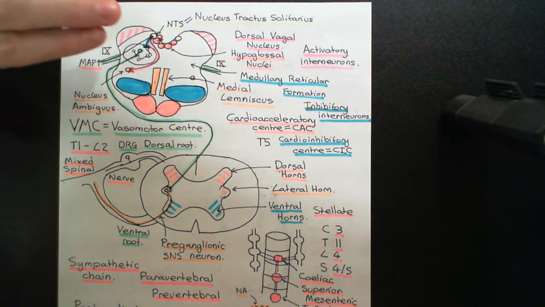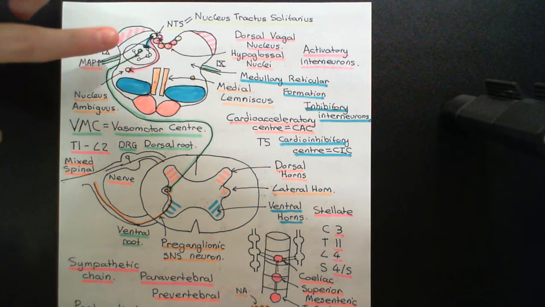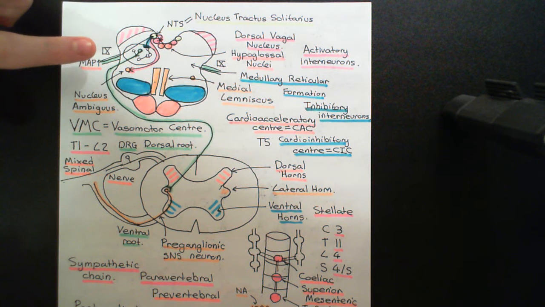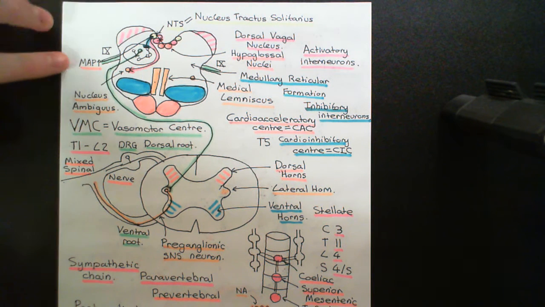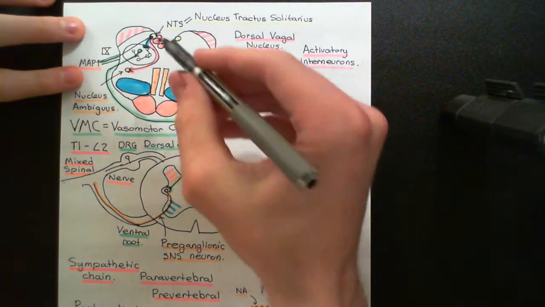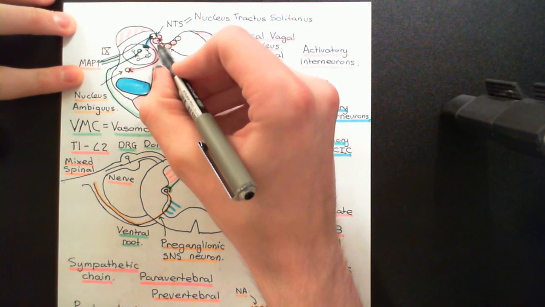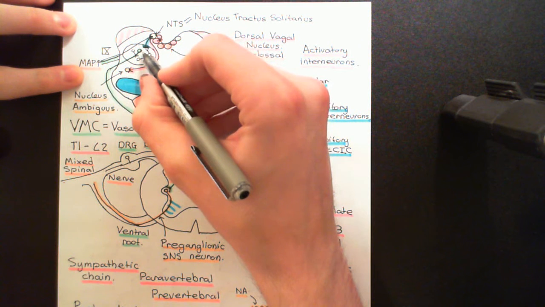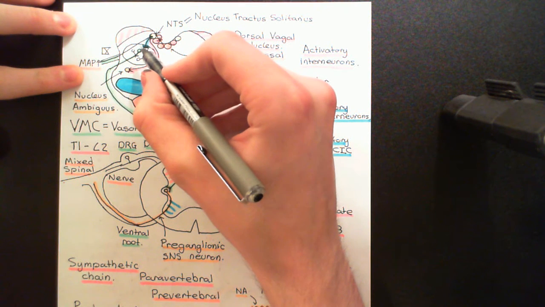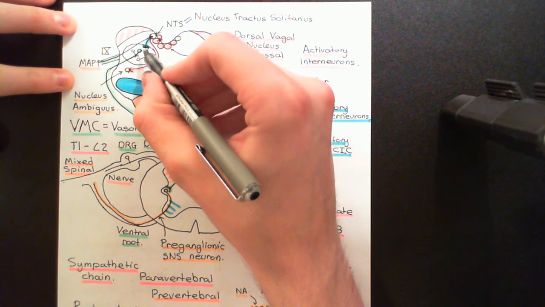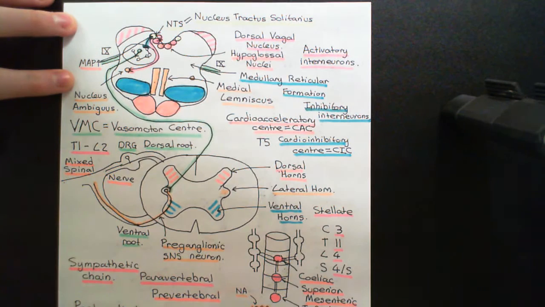So overall, that is the way that an increase in the firing frequency of these baroreceptive afferent central processes into the nucleus tractus solitarius is actually going to be converted into an increase in the parasympathetic nervous system output to the heart, a decrease in the sympathetic nervous system output to the heart, and a decrease in sympathetic nervous system output to the vascular smooth muscle cells around arterioles in these areas of the body that we've discussed.